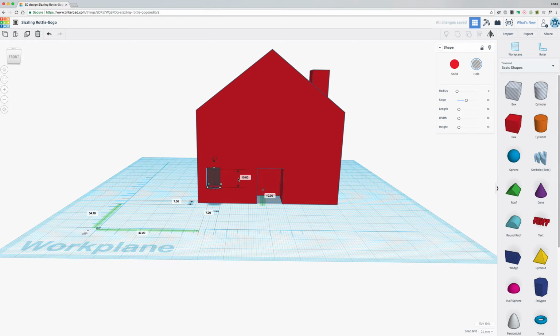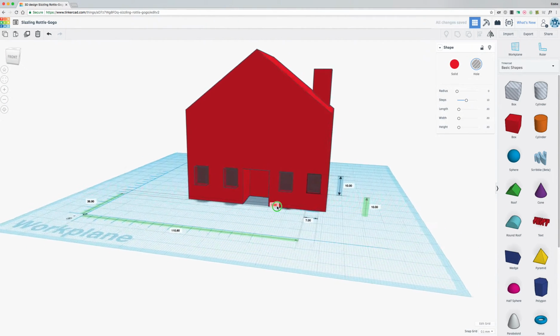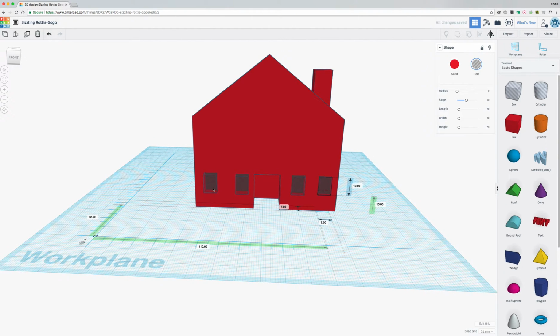All right, now you can go Control C, Control V. If you want two windows, Control C, Control V. And I can just continuously paste my object wherever I want. And I've got some windows that I'm putting in the house. Now I can do the same thing. I'm gonna go Control C, Control V. And now I can raise the window up. And here we go, Control C and V. And then I can just hit Control V, which is just pasting, and pasting.